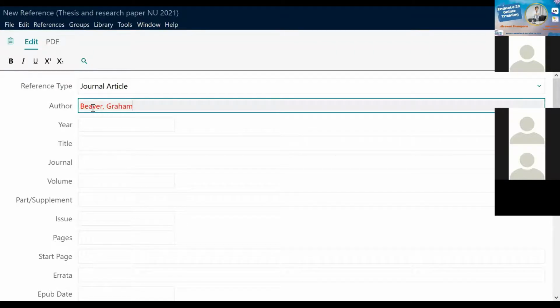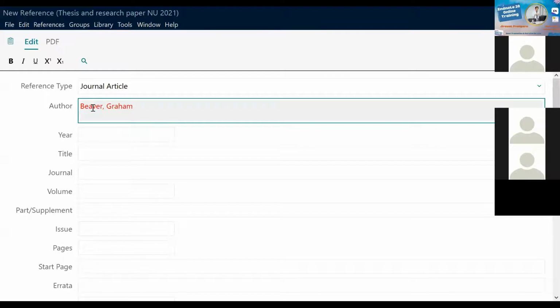And about the second author, EndNote requires a new line. EndNote does not allow you to use the same line as the first author. You need to get a new line, just press Enter.